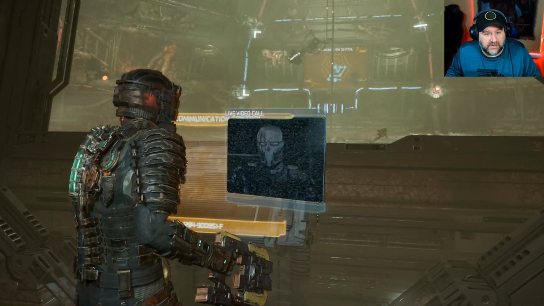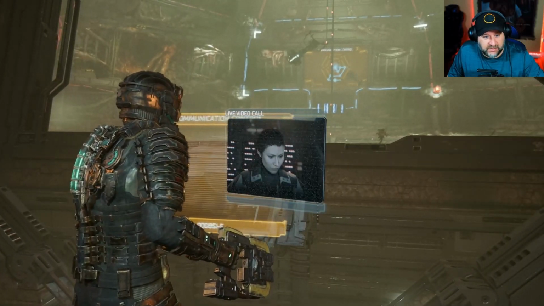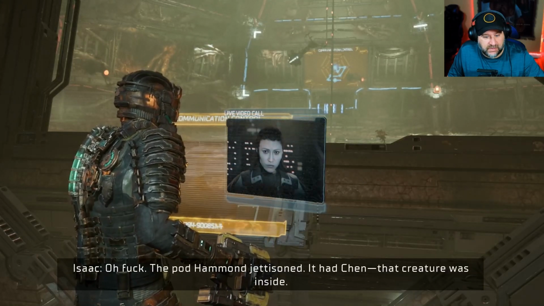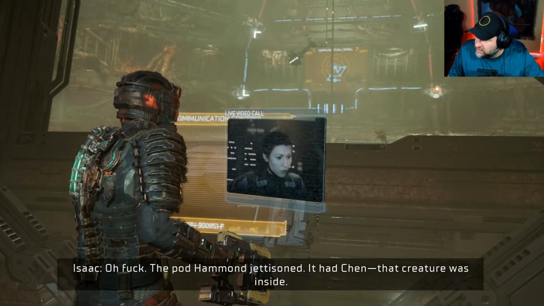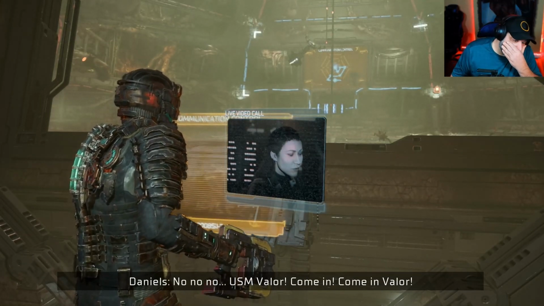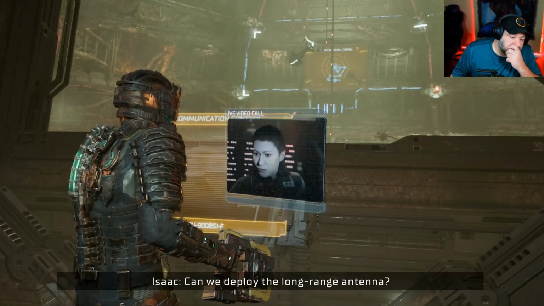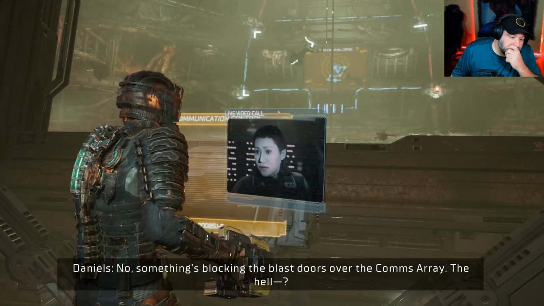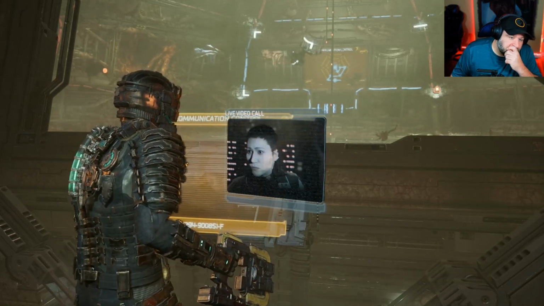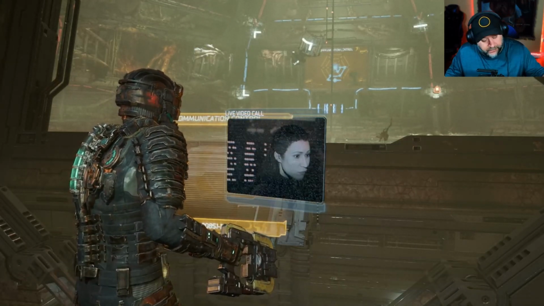Escape pod? With Chen in it? The escape pod? Oh, no. The pod Hammond jettisoned. It had Chen. That creature was inside. No. USM Valor, come in. Come in, Valor. Oh, her signal isn't strong enough. Can we deploy the long-range antenna? No, something's blocking the blast doors over the comms array. The hell? There'll be a manual release over at maintenance. I'll go. Keep trying to reach them. Yeah, I'll go.